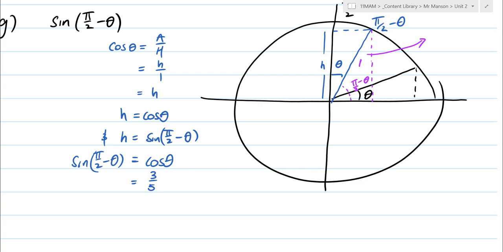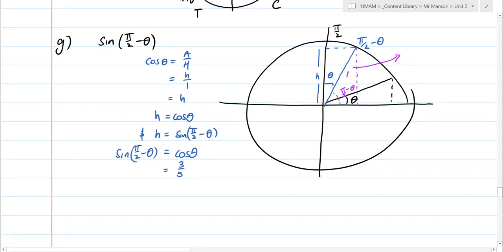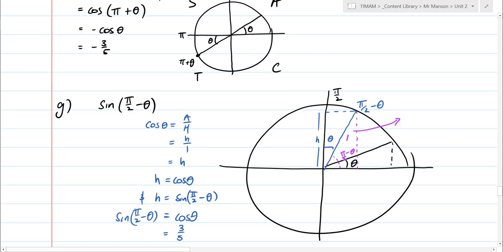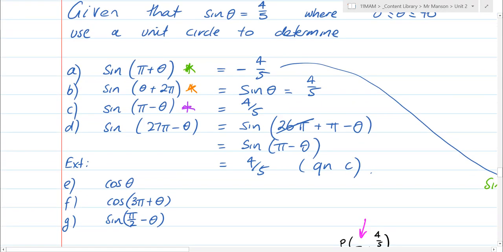But we'll get there. Hopefully some of you, if you've got a tricky question like that, might be able to play with those diagrams and determine that relationship and then answer the question. But otherwise, today, A, B, C, D, it's in exercise something. I might just stop this now.